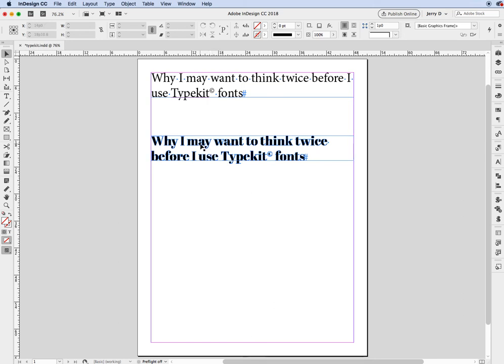Now at that point, this is no longer a font, it's basically artwork. So you can't edit it, you can't do anything with it. So once again, not trying to sound like a broken record, but it's like user beware. There are definitely pros and cons, and personally, I think the cons outweigh the pros.